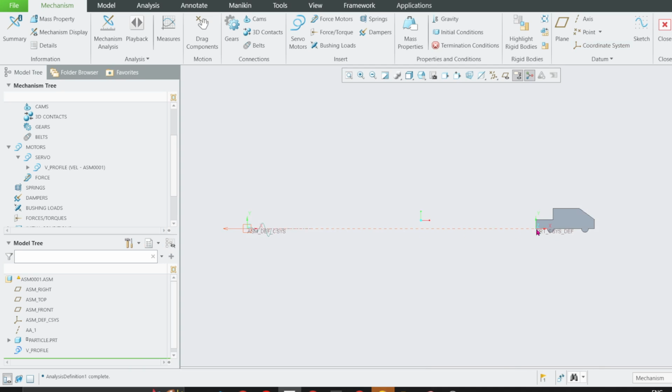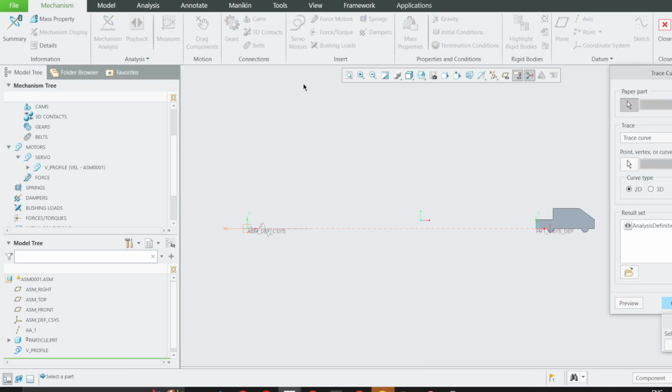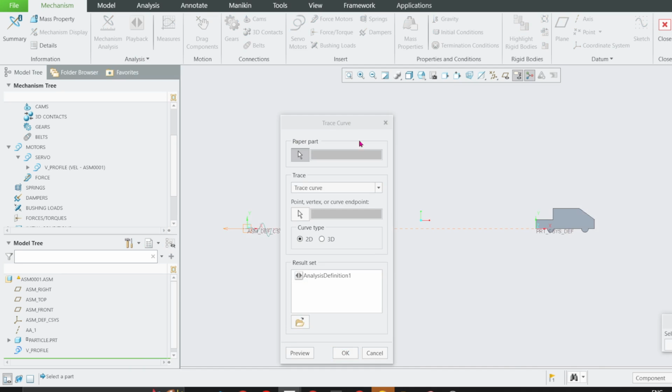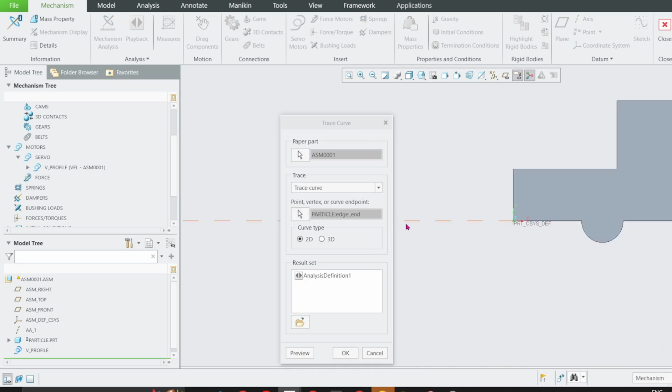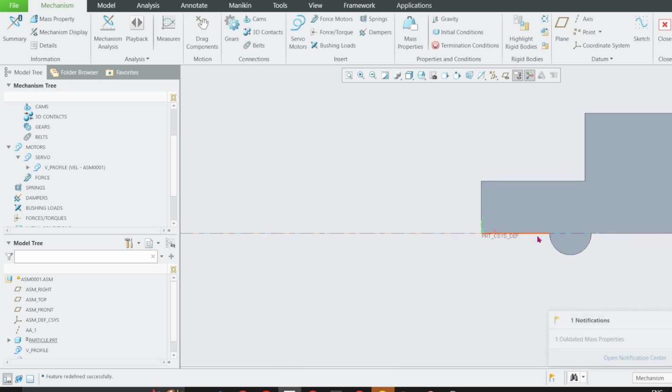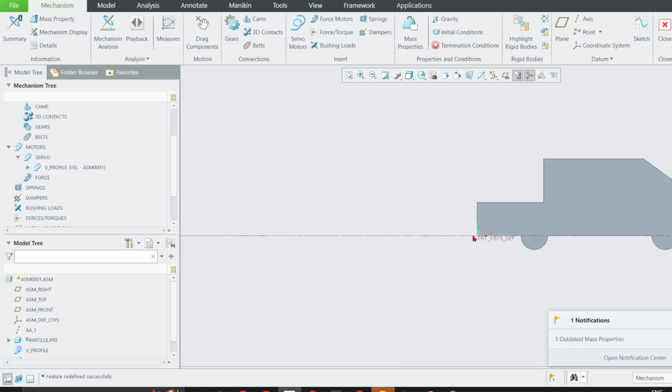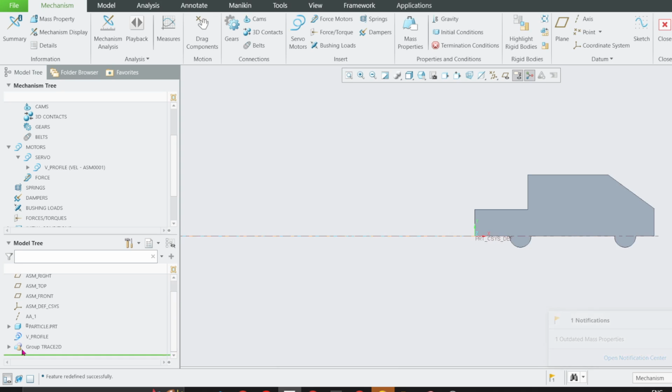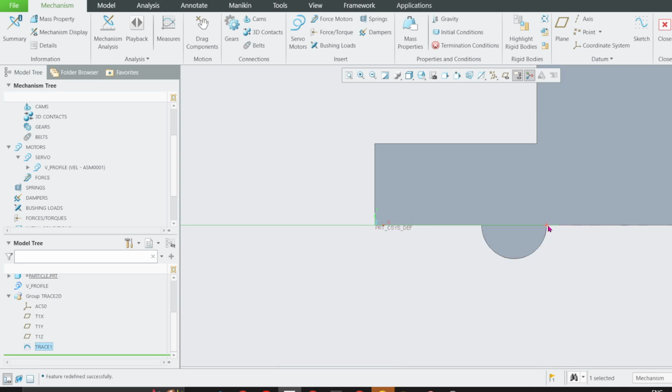For you to get the actual distance, you do what we call trace curve. You trace a point, and let's trace this point like that, and you preview the results, then say okay. You'll see that this is the start point, but you can see this sketch goes all the way to here.